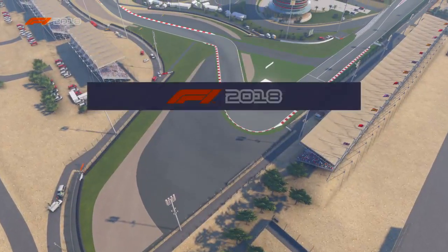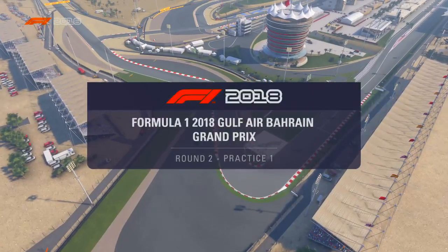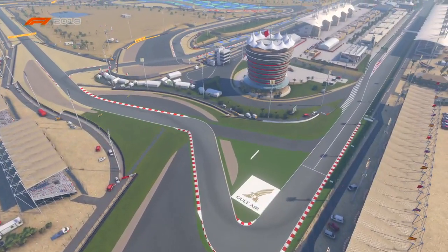Welcome to the deserts of Bahrain, where the Formula One circus has rolled into town. We're expecting the cars to appear out on track.